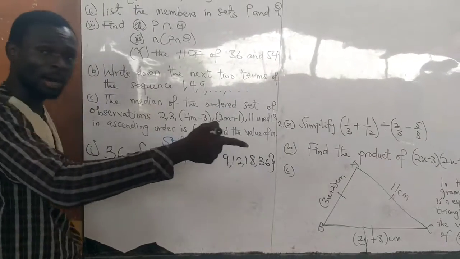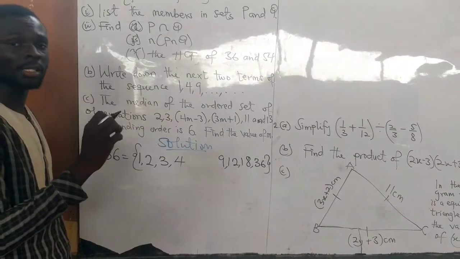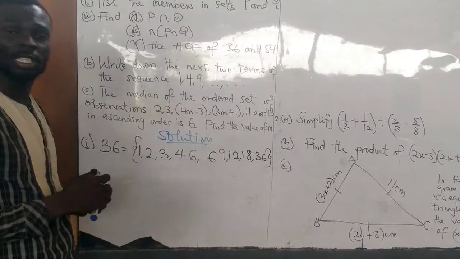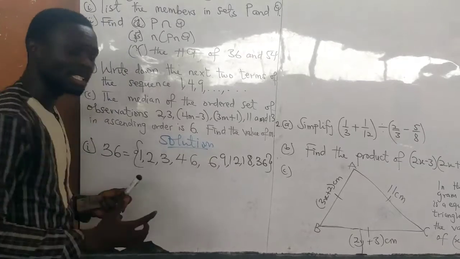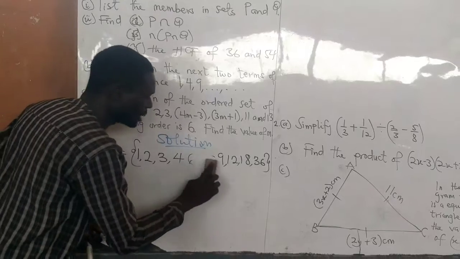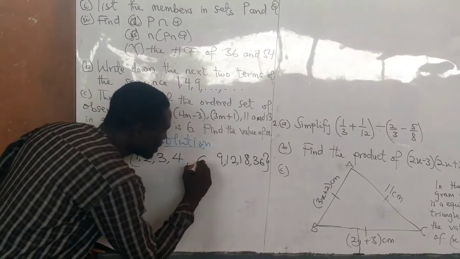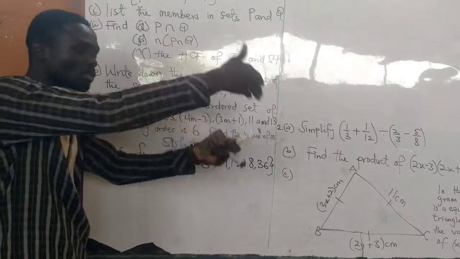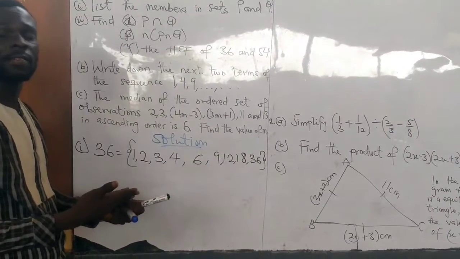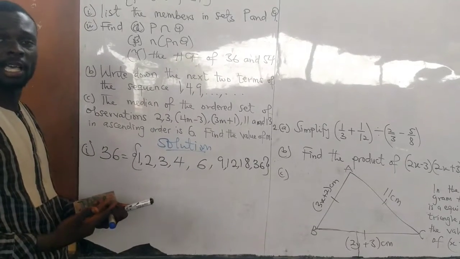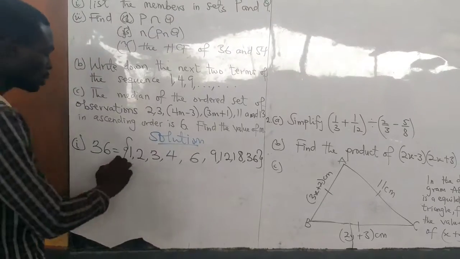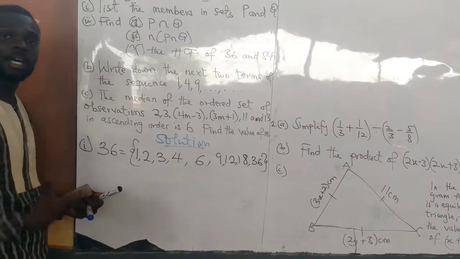So you move to the next number, which is 6. When you recite your 6 times table, you will notice that 6 times 6 will give you 36. Now, this 6 times 6 giving you 36, you are not going to record both 6s. Therefore, record only one, showing that 6 times 6 is 36. After 6, you move to 7. There is no number times 7 that will give you 36. After 7, you move to 8. There is no number times 8 that will give you 36. After 8, you move to 9. And we have the 9 there already. So this becomes the factors of 36.